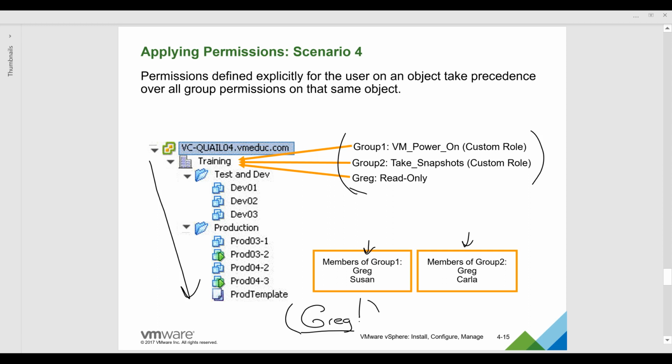We specifically said Greg only gets read-only. That takes precedence over these groups, group 1 and group 2, that Greg is a part of. So once you explicitly say a user in a group has this, that takes precedence over the group that they will currently be in, group 1 or group 2.